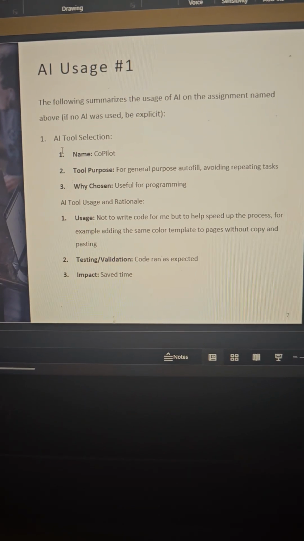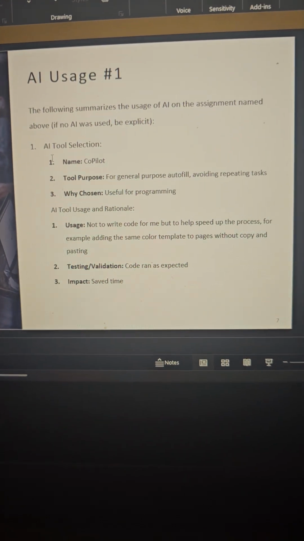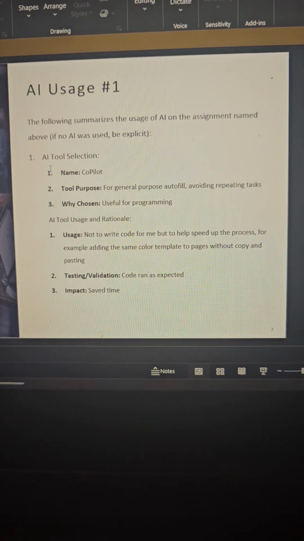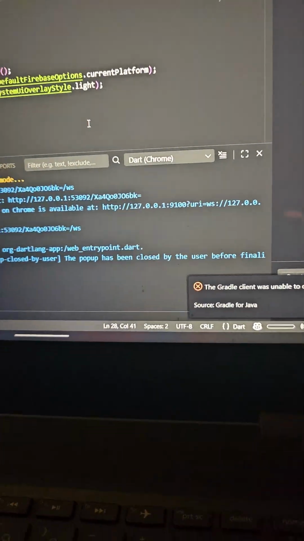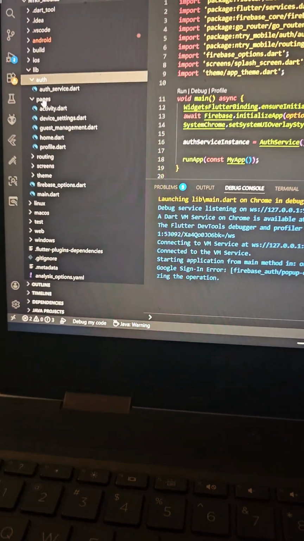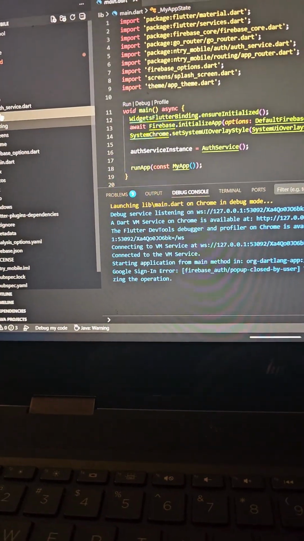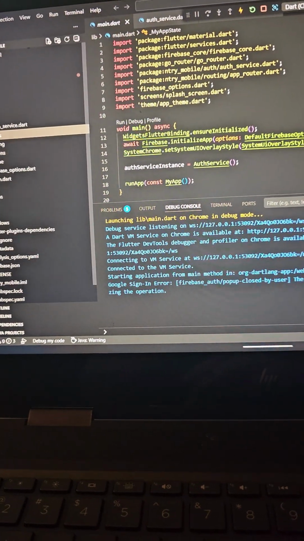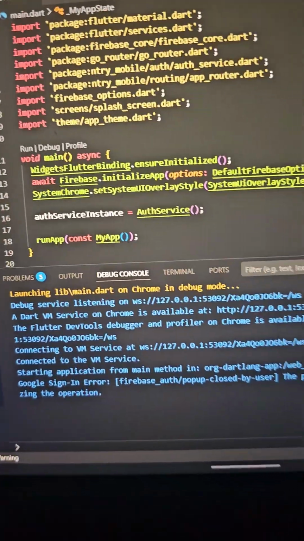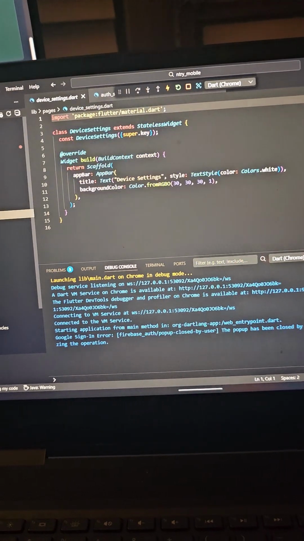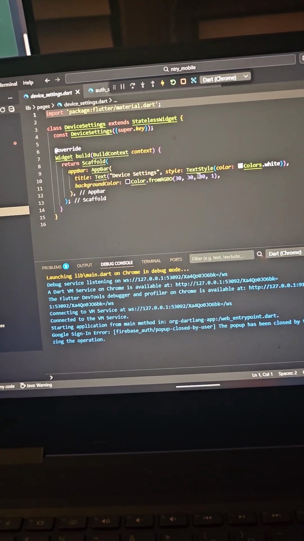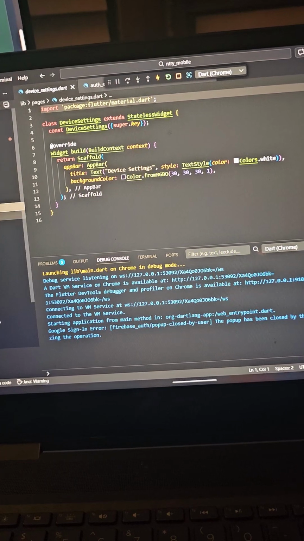Anything from the autofill, not to write the code for me, but for anything that was repetitive, for example, the pages where it had all these dummy files where I had to write the app bar text style, background color, device settings, app bar text, background color.